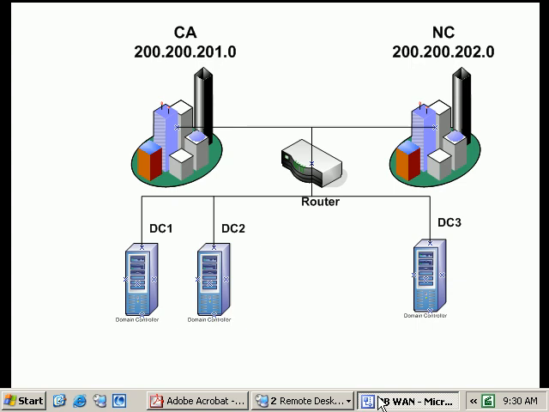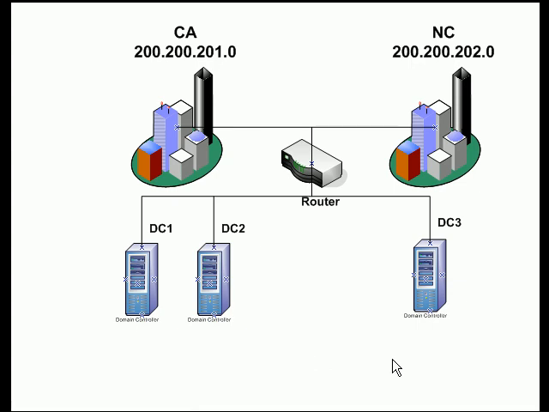So going back to our diagram over here, once again, these topics are very theoretical. At the same time, they help you tremendously in troubleshooting. Let's take an example where on DC2 you have changed the password of a user called Jill. So Jill's password is changed on DC2. Replication has not yet taken place on DC3. So let's say Jill happens to be a user in the North Carolina OU over here, and she logs on. By default, she will connect to DC3, because that's the domain controller in her site. Now, DC3 will observe that the username for Jill and the password do not match, simply because DC3 is unaware that the password just got changed on DC2.